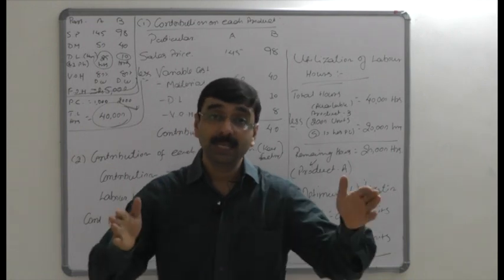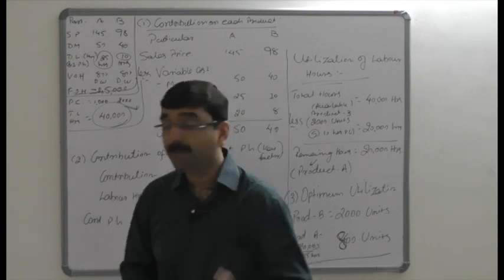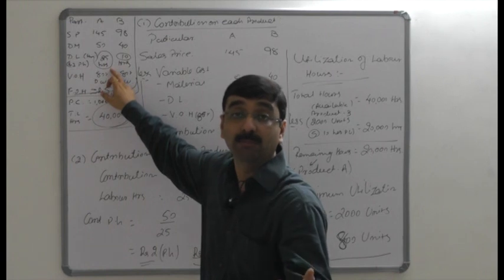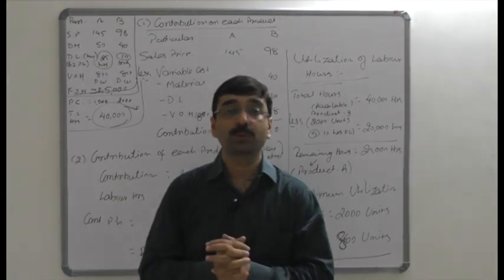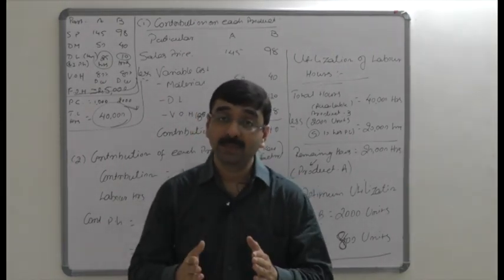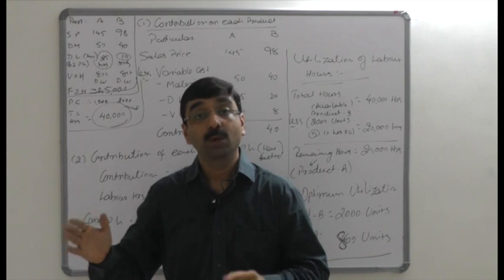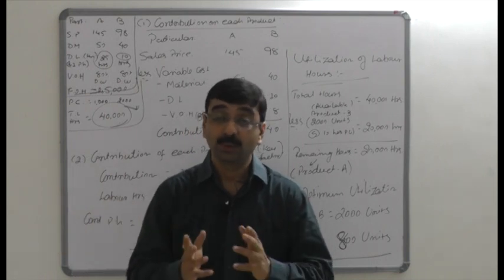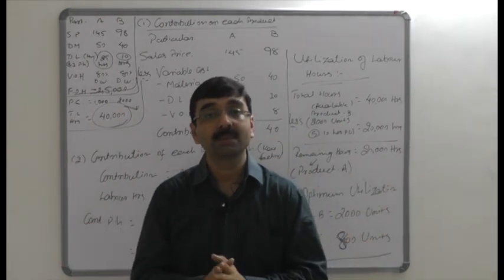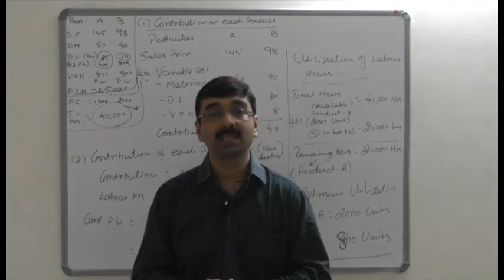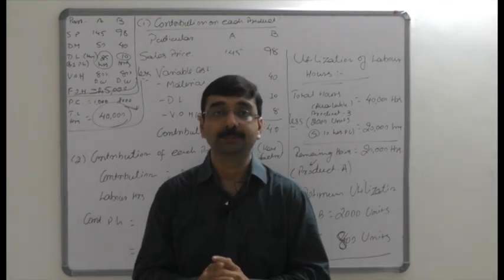So in this regard, the company has the remaining 20,000 hours, and on the basis of these remaining 20,000 hours, divided by 25 hours for manufacturing one unit of product A, the division comes to only 800 units of product A. So the total units manufactured are 800 of product A and the full 2,000 units of product B. In this way, the company would earn a maximum amount of profit as well as the optimum utilization of its labor as a key factor. This is the solution of a key factor.